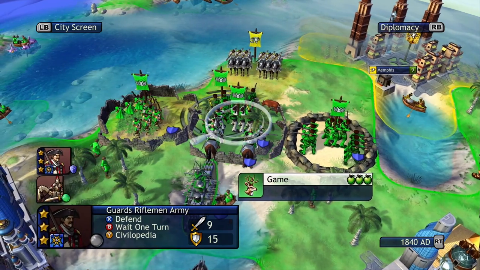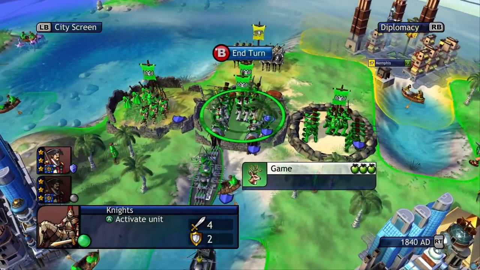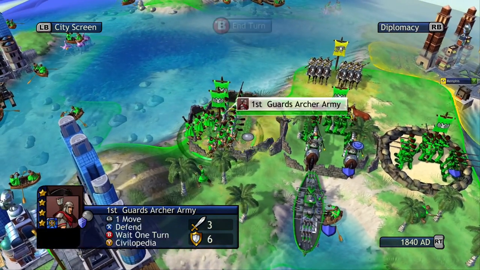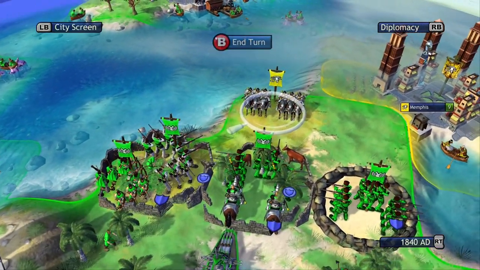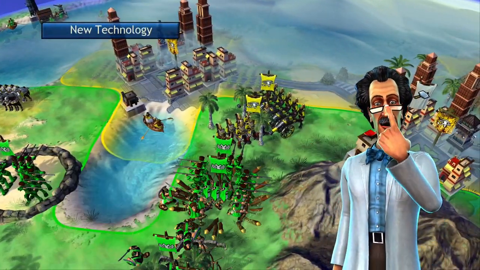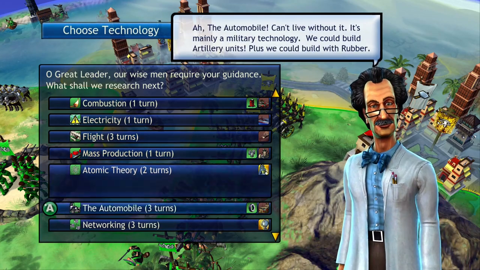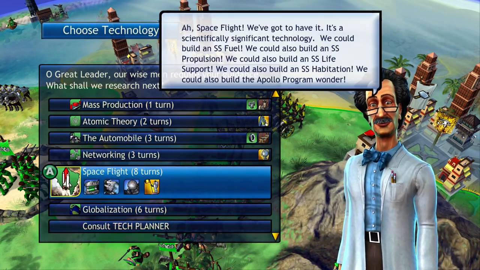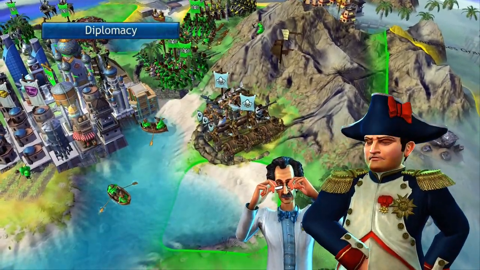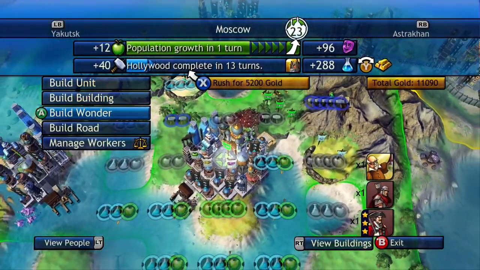So we got these riflemen in position. We're going to go ahead and put them there, set them to defend. Take our riflemen that can move now and move them over. And then we'll set them to defend right there. And right now we're basically just letting all of our cities build. Yeah, see, we opened up spaceflight just like that. And we're just going to use all that production to build these modules.